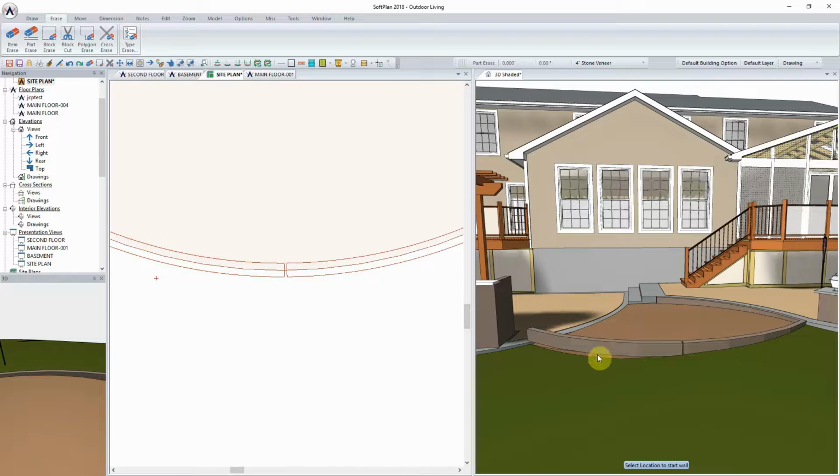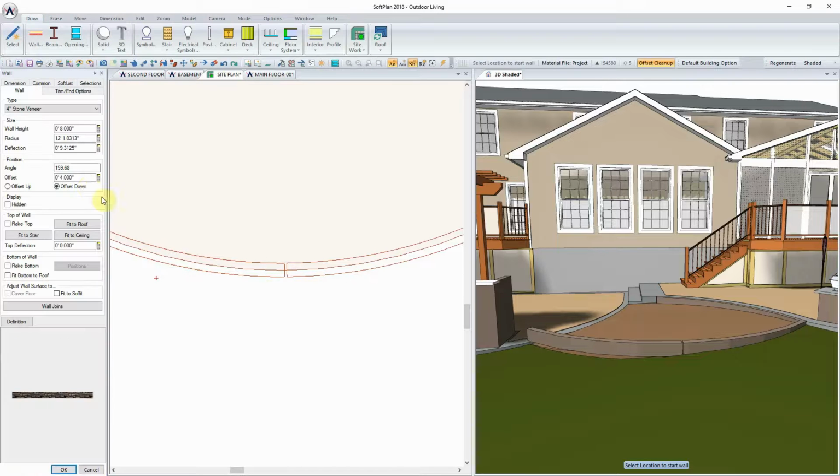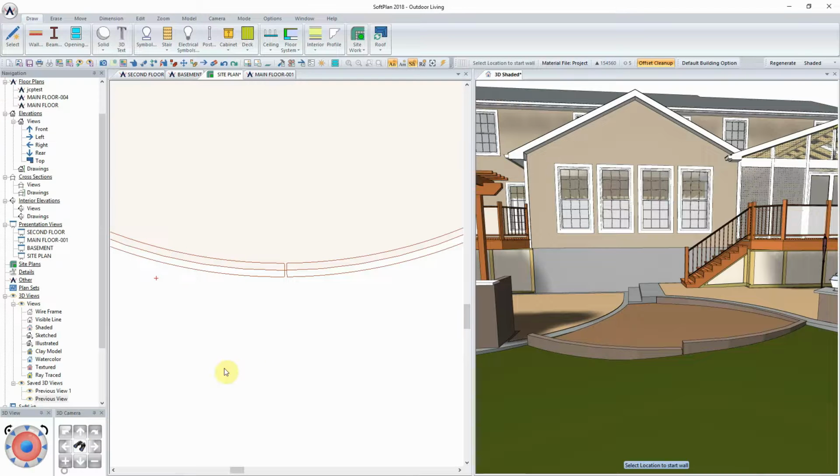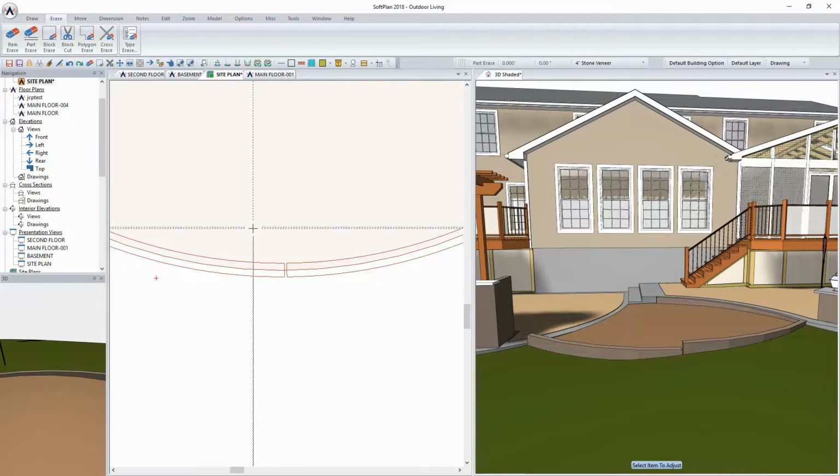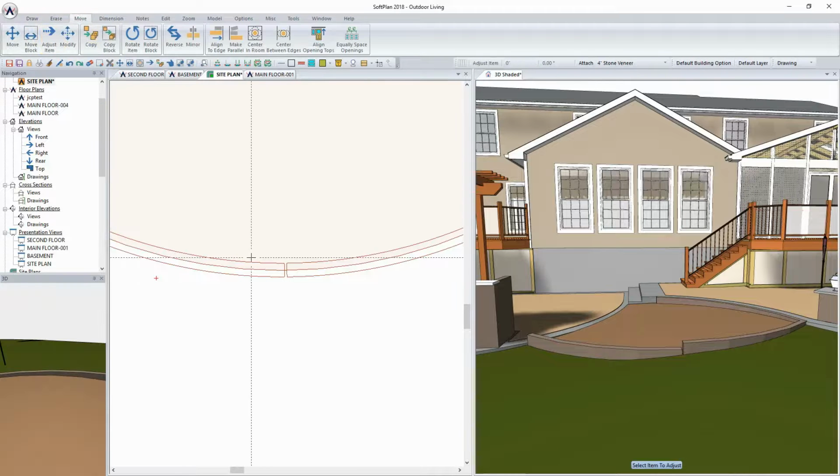and it would have broken the wall at that point. But what this will allow me to do now is actually edit this wall over here, and we're going to offset this, let's say down the 8 inches like I talked about, while keeping the height at 8 inches over here. And we could do that. We could have put multiple breaks in as we were working with this all the way across, but that's at least going to step the wall down for us, so that as I come in now using the adjust item feature under the move and adjust item, I could then adjust this wall to meet with this, and we no longer have the break. And so that's how you could step the wall all the way across as far as the plan is concerned.